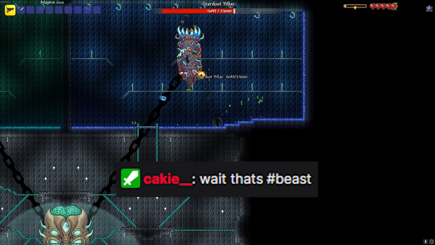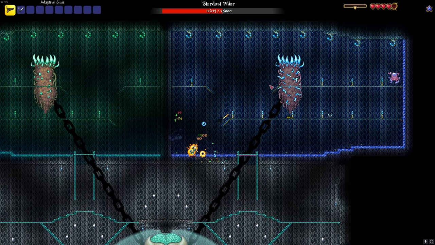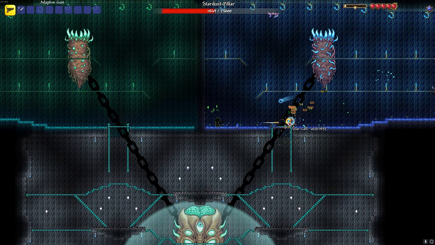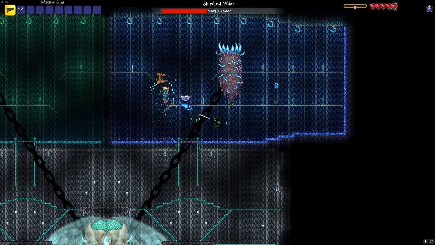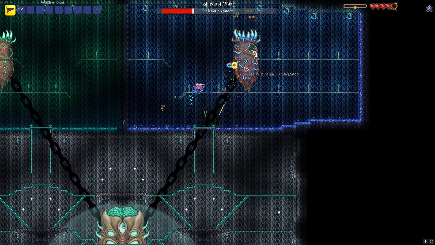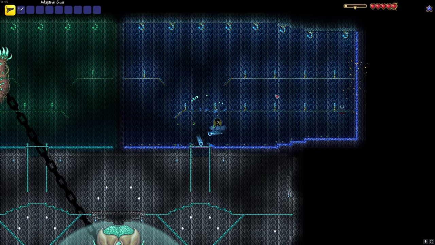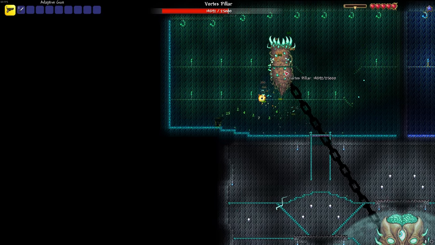Wait, that's hashtag beast. The 10-mile walk. Yeah, just to make it dramatic. That's how it goes. Oh, wait, I have a really high chance of dying here. The pillars give me such a hard time in real Terraria. As long as I'm life-stealing, I'm good. Okay, what if I just ignored the enemies? Is that smart? Probably not.